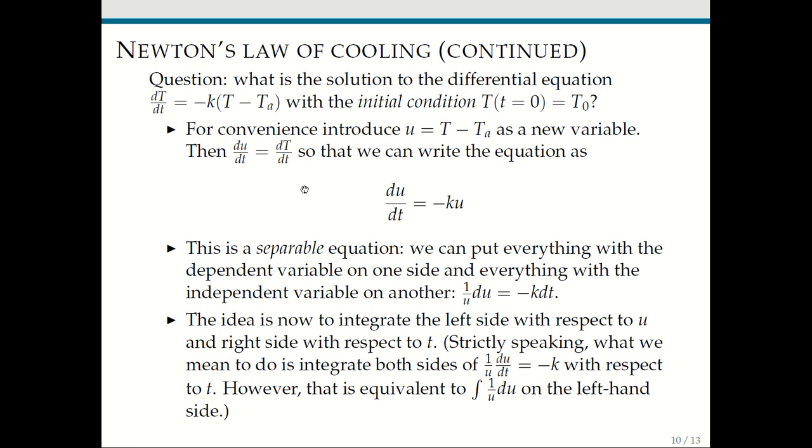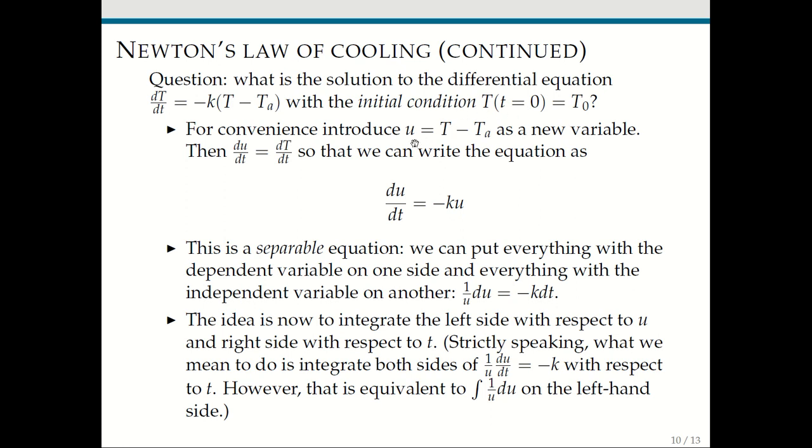So, here's the statement of the problem. What is the solution to this differential equation with the initial condition: the temperature at time equals 0 is equal to T0? This is very important. The initial condition is what allows you to pick out a single solution to a differential equation from infinitely many solutions, all differing by a constant. Precisely that constant of integration that I talked about before. Let's see how this arises.